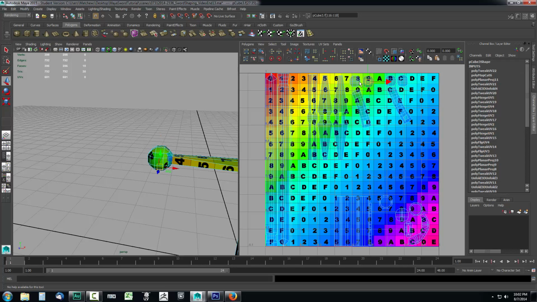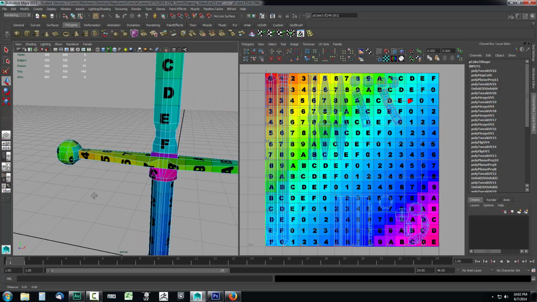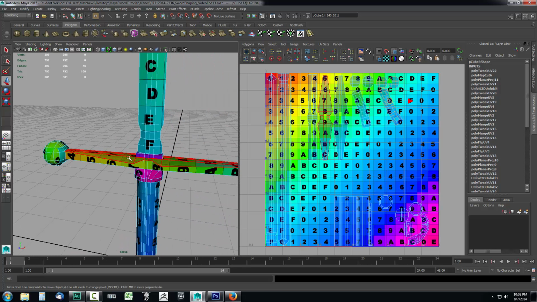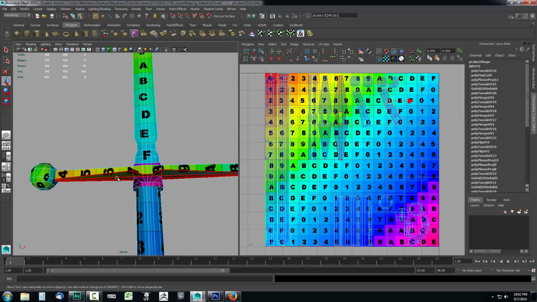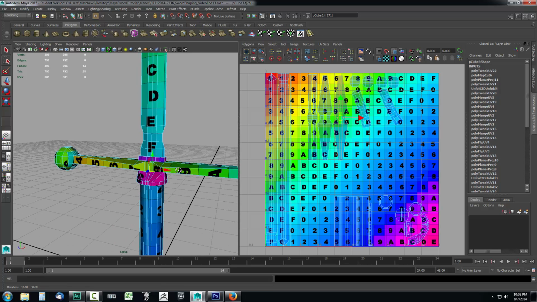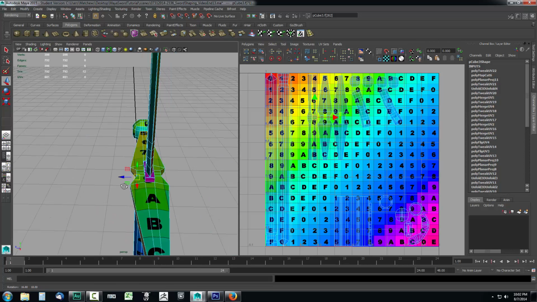And try to arrange your UV shells in an order that's going to make sense to you when you're texturing, so you don't have to say, okay, which one was the top of the ball, which one was the bottom. Just arrange it in a manner that makes sense to you. So I want this on the top, I want that on the bottom, so this is to the left, and this is to the right. See, so that's an order that makes sense to me. And I'm not going to worry too much about the sides of it.